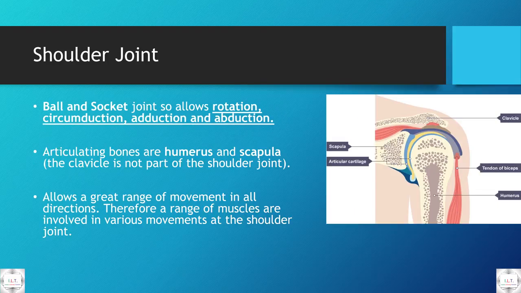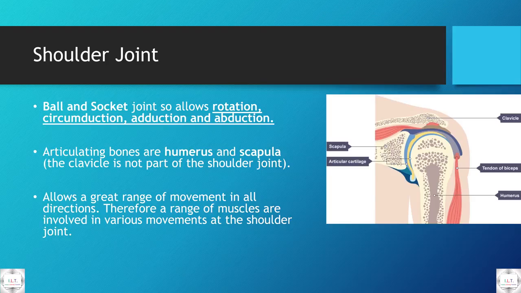So the shoulder joint is another example in the body of a ball and socket joint. So just like the hip, the shoulder can also perform a greater range of motion with abduction, adduction, circumduction and also rotation taking place. So the shoulders and the hip are the only ball and socket joints within the body. And at the shoulder joint, the main bones that you need to remember are the humerus and the scapula. So if you're a little bit unsure of exactly where these are, you can either look at the diagram on the right, or you can rewind this video to where you see the diagram of the skeletal system and just familiarise yourself with it a little bit.